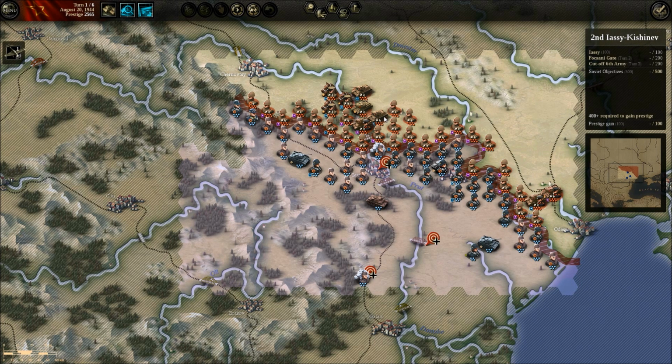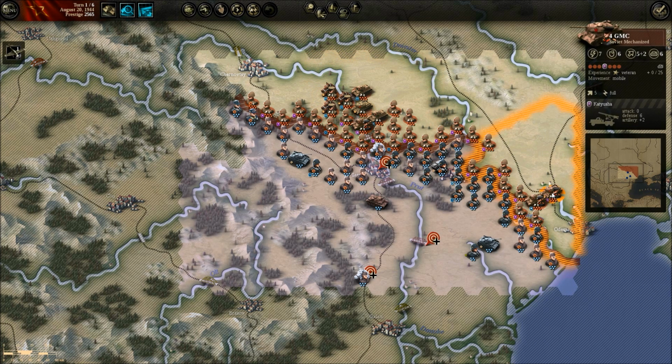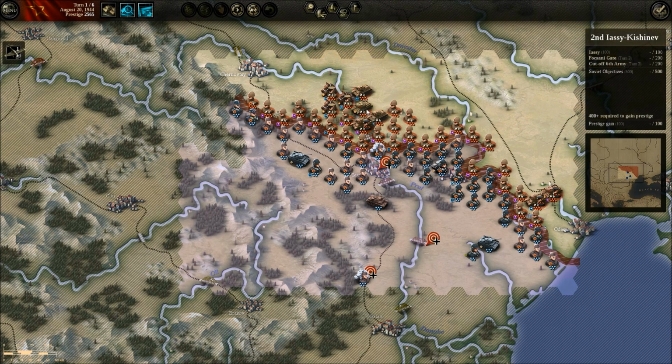Anyways, also something new here, I actually get T-34-85s now. I actually get some bigger tanks. I even get a Guards Mechanized Corps with T-34-85s and some Katyusha tanks. Overall, I've got plenty of firepower here, comrades. I shall shatter the fascists.